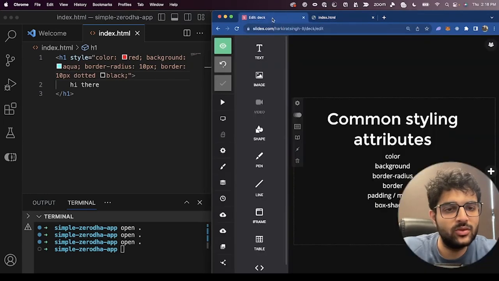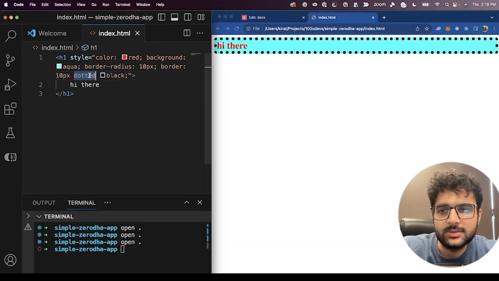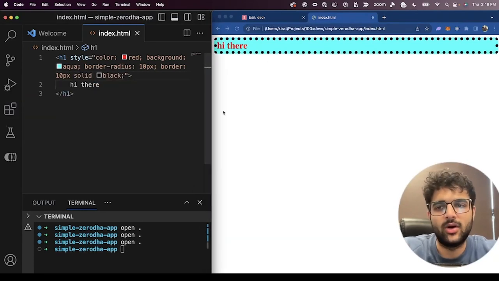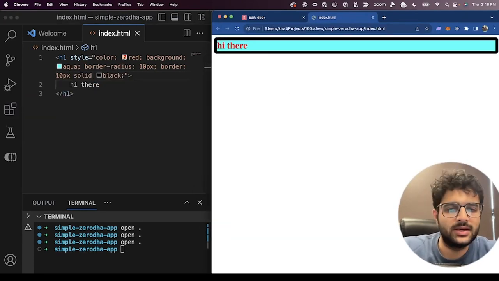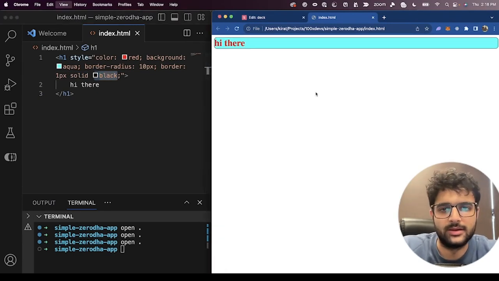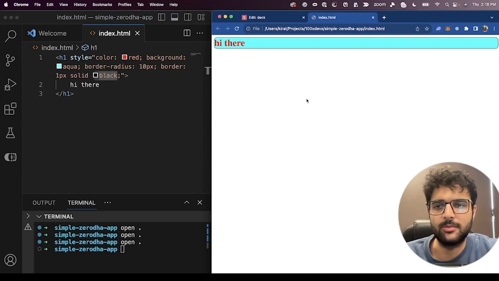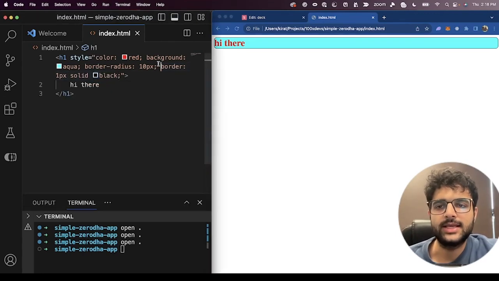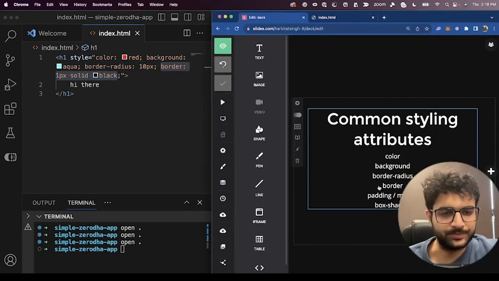Isn't this similar to what we saw here? A dotted border. So that's what this second attribute means. It can either be solid, dotted, a bunch of other variants. Usually 99% of the times you will have a very thin border. So maybe 1 px, it will be solid, and you'll have some color here that basically changes based on the use case. But this is the next, third attribute that's good to know.